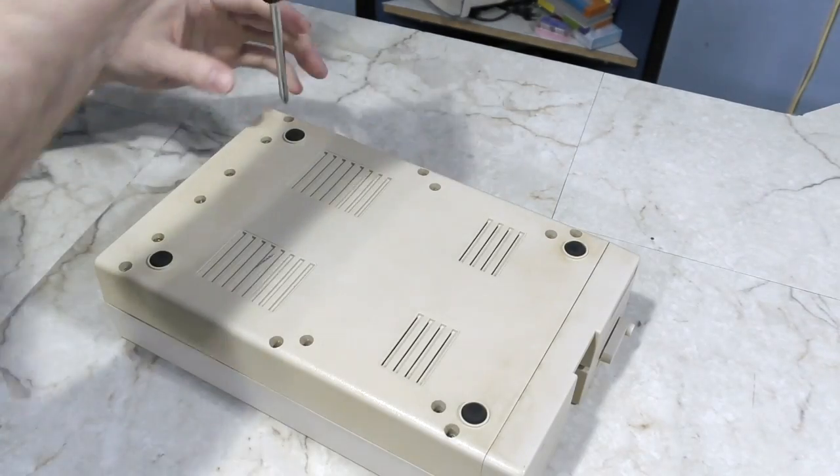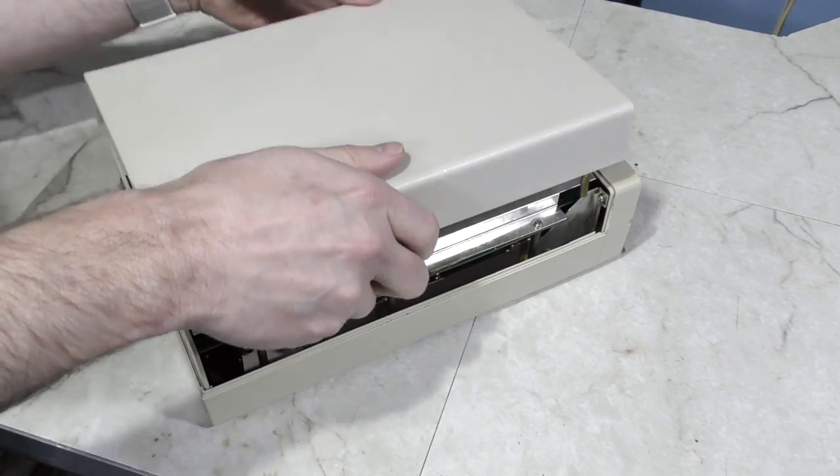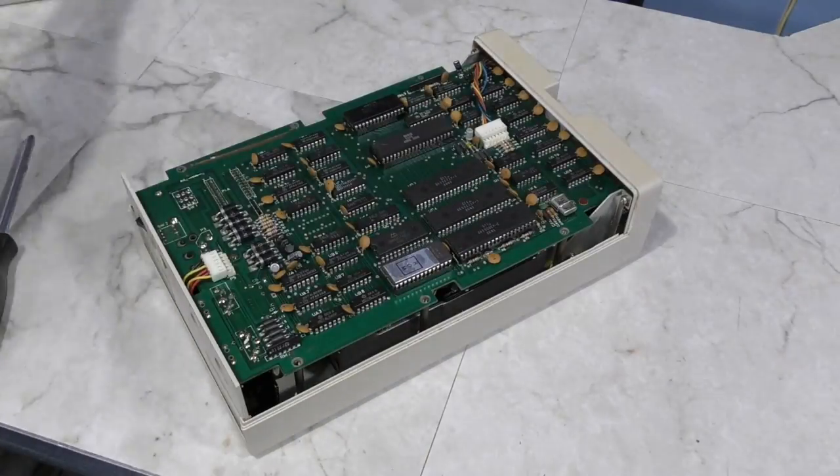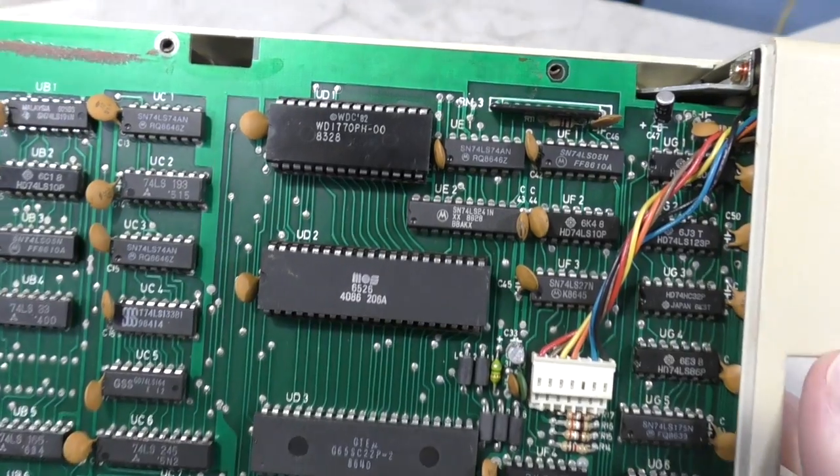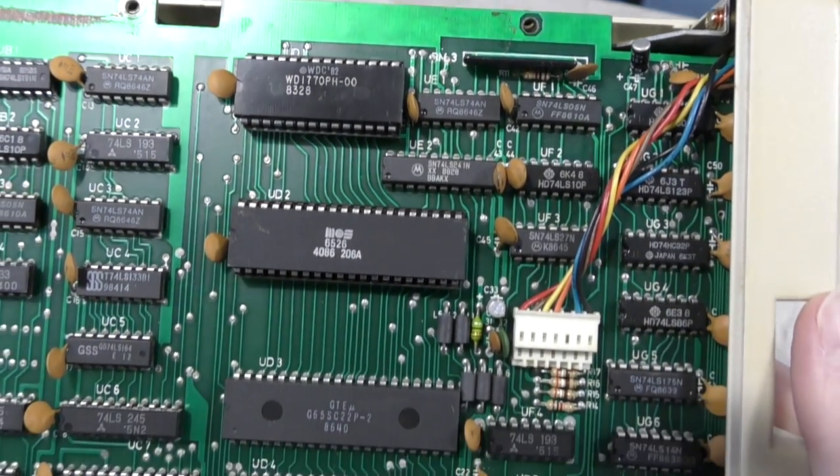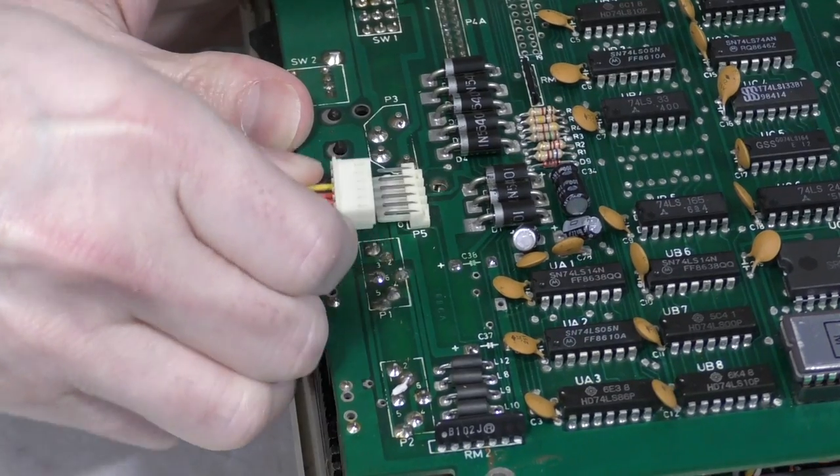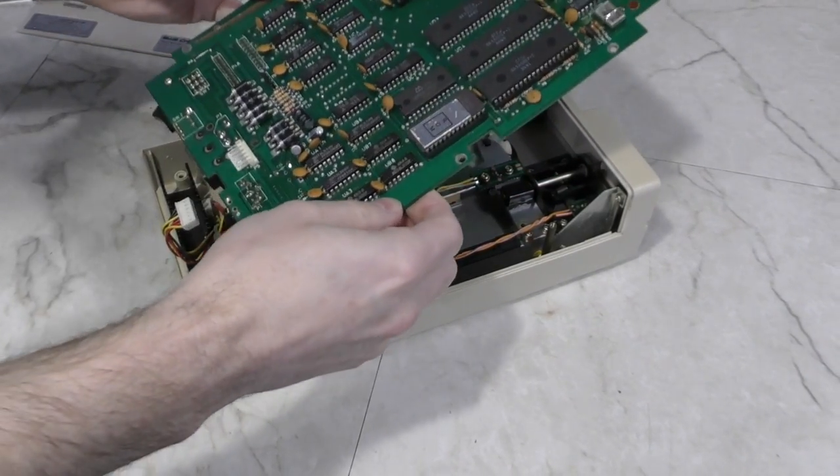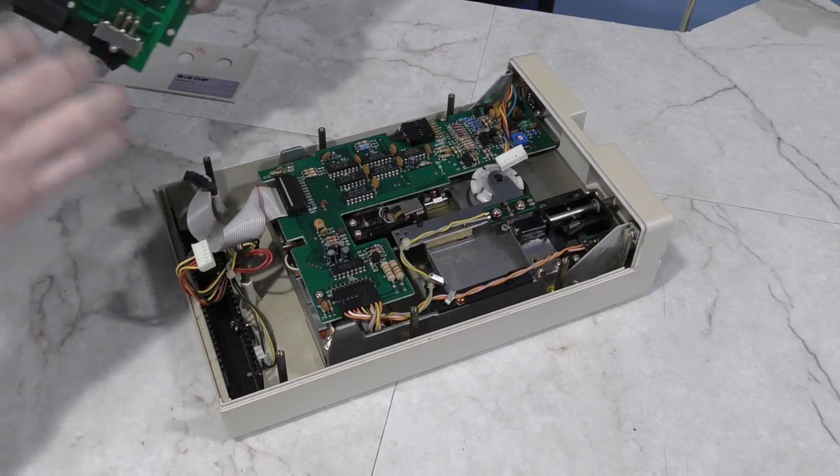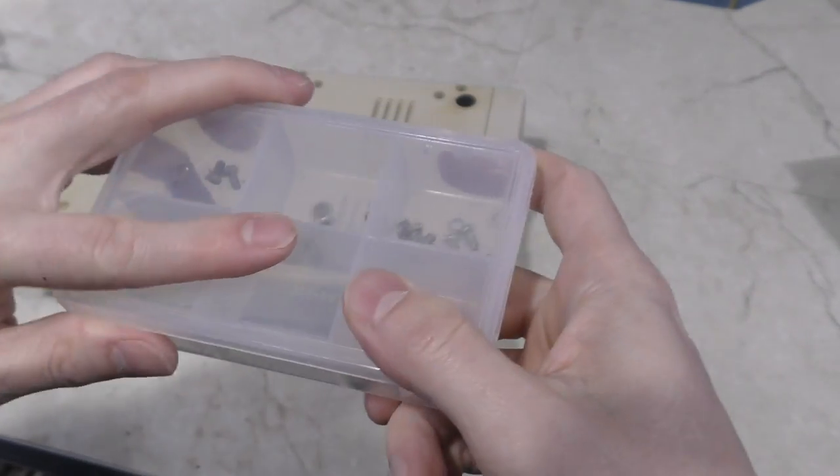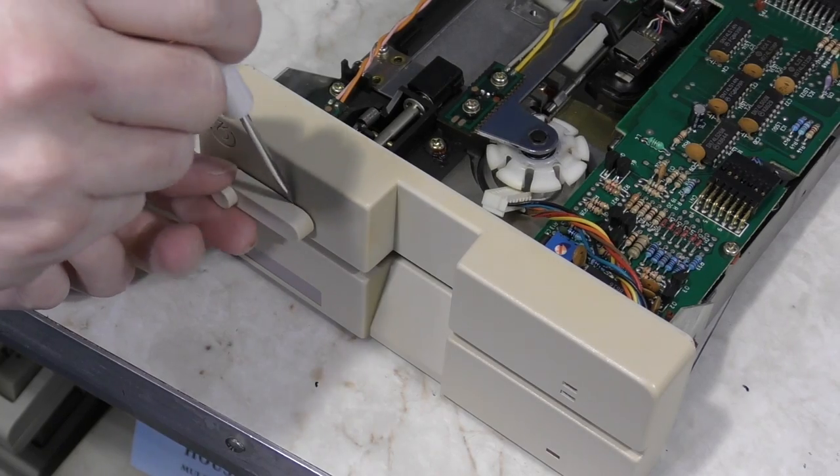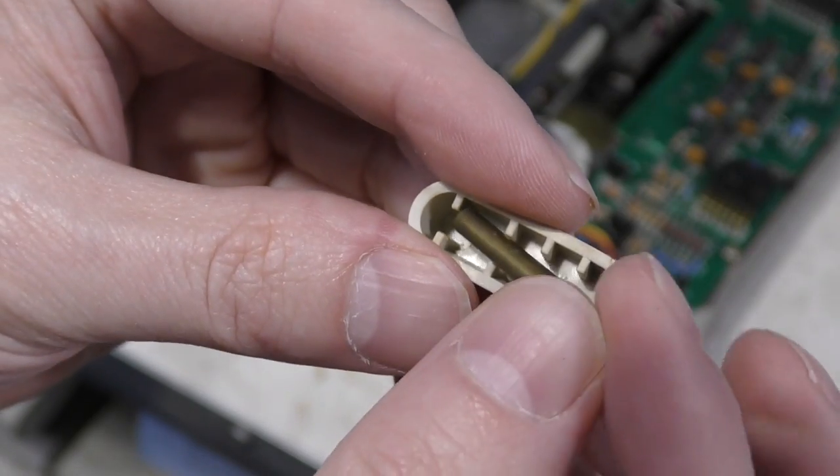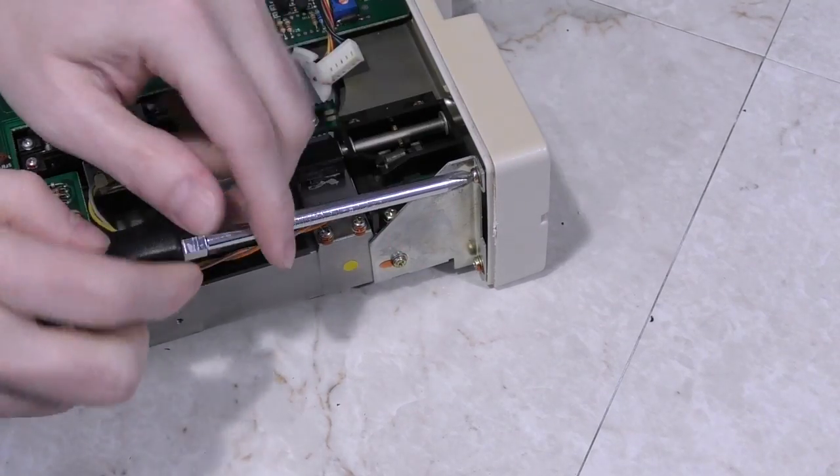Let's go ahead and disassemble the drive so we can retrobrite it. I've never actually seen a design like this with these long metal screw stocks. After removing the shield, the thing that surprised me the most was to see a genuine MOS chip in there. I mean, this was a third-party product that Commodore was furious about, so where did they get this MOS chip from? Not all of these screws are the same, so I'm definitely keeping them organized. Let's remove this front lever. This is also neat. They have a metal piece in the lever for additional strength. I wasn't expecting to see that.